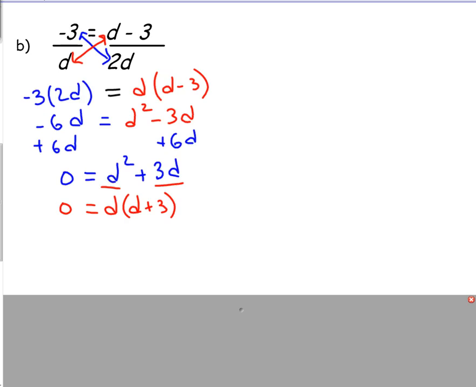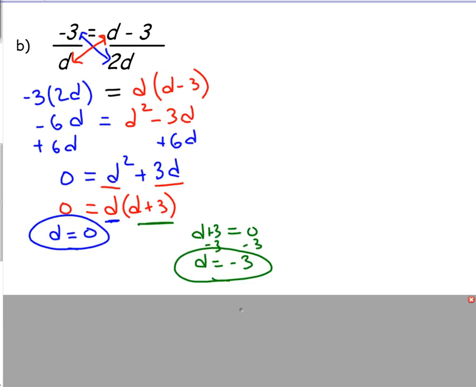So now we've seen problems like this before, where we want to solve for d and find out which values of d will turn this equation into 0. So we can look at each factor to see where d will be equal to 0. So in the blue case, we say d is equal to 0, and then we're done, right? But in the green case, we say d plus 3 is equal to 0, and now we need to solve for d. So we subtract 3 from both sides, and we're left with d is equal to minus 3.